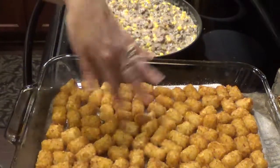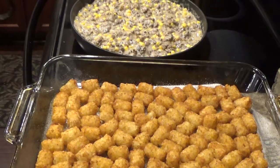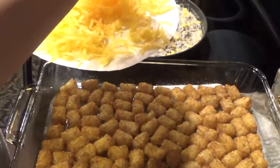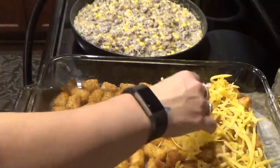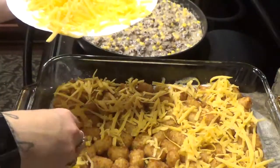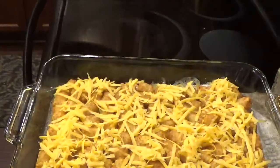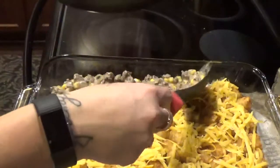Okay guys, this is their tater tots — I took them out of the oven, they're about three-quarters of the way done, and now I'm just going to assemble. The old me would have done tater tots, more tater tots, and cheese. I'm trying to eliminate half of those calories for them and get the same result. They're all pretty healthy so I'm not limiting, but just a little less potato doesn't hurt nobody. So I'm going to do one quick layer of cheese and then spoon the meat mixture in one layer all over the tater tot casserole.